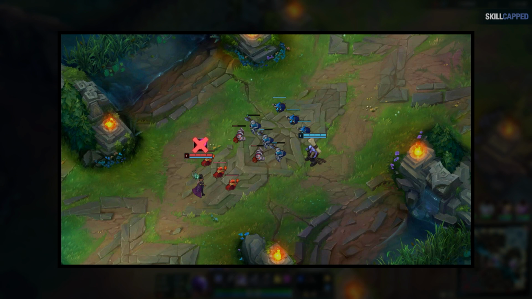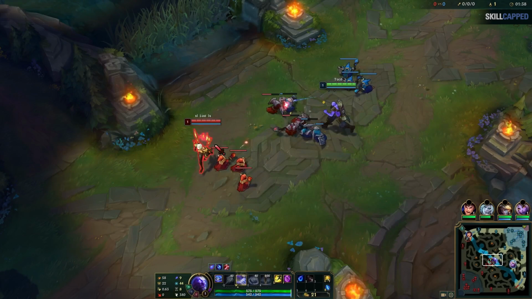Now this is the important part. In high elo, the Karma would play back until her Q came back up, or was about to come back up. But in low elo, players don't play around cooldowns at all, so it's very easy to exploit this. This next little trade is a perfect example.